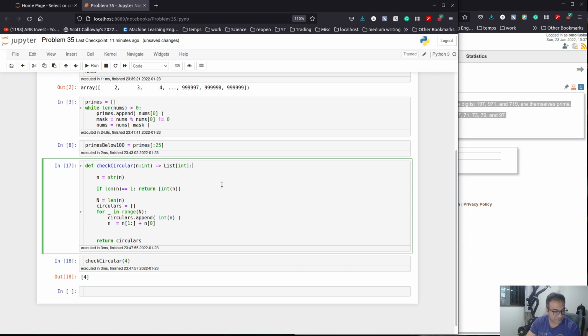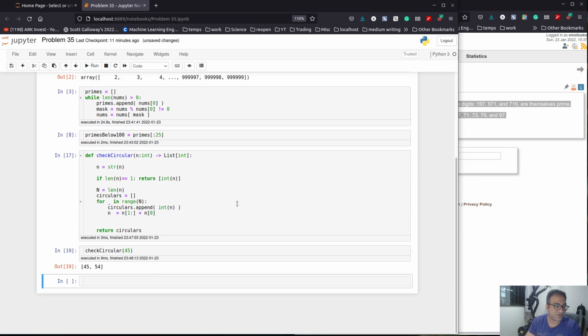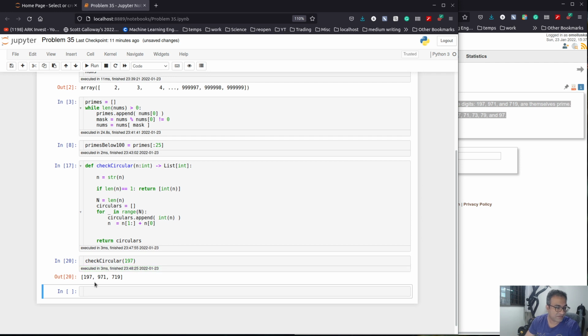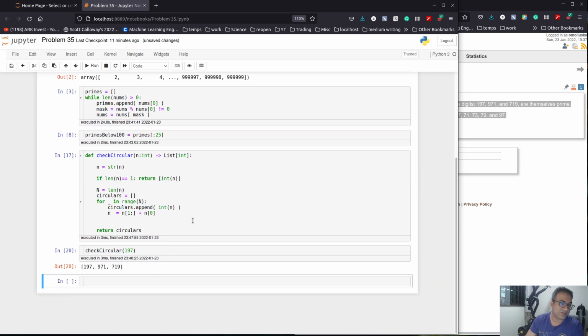If you give 45, you should get 45 and 54, and specifically the one that we're looking at is 197. It should give 197, 971, and 719. Okay, so we have a list associated with this.